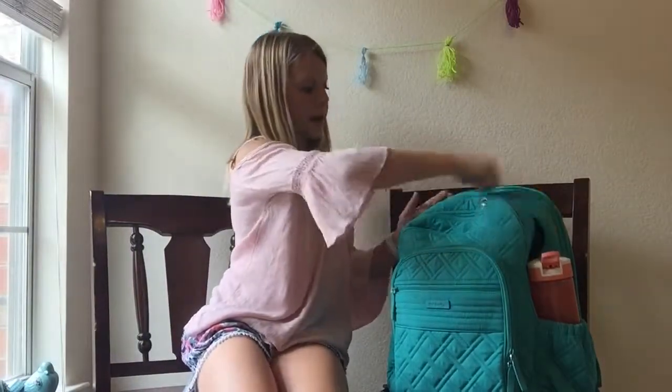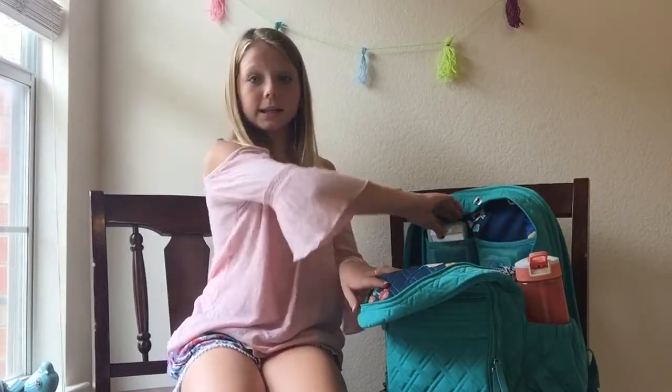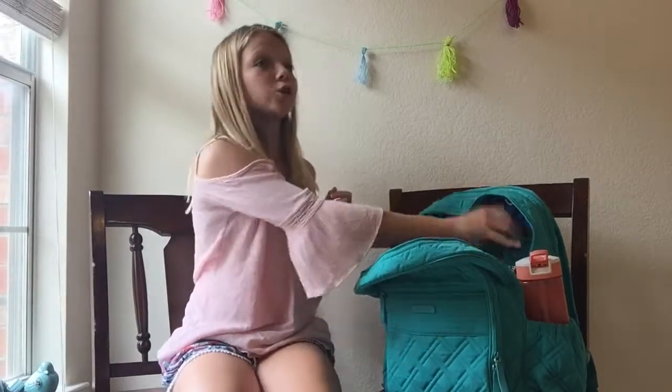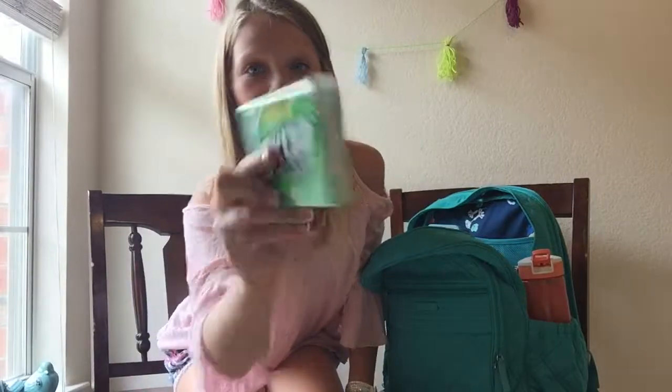In this main zipper pocket, I've got my phone right here. And inside I've got this huge pack of gum. My mom bought me this huge pack of gum — it's over two packs. Like literally, that's what it says right there. Over two packs. Look how thick it is. This is pretty lit.